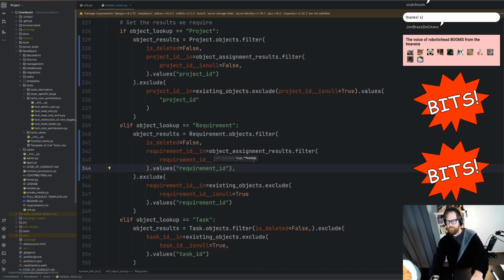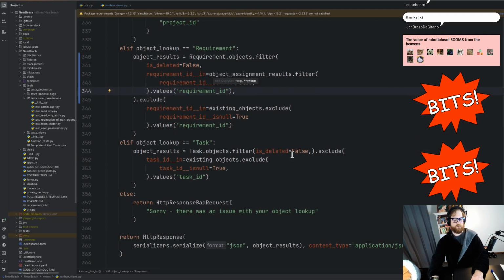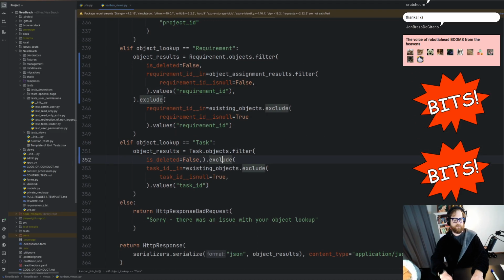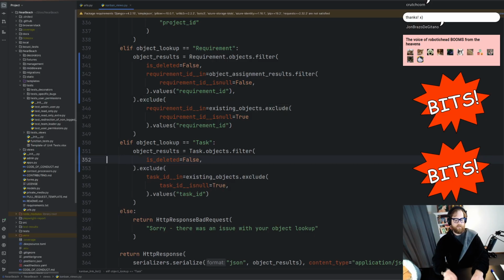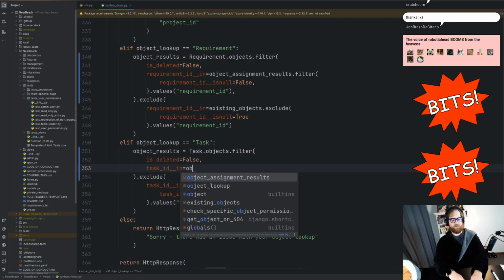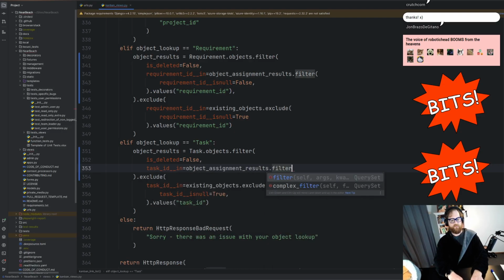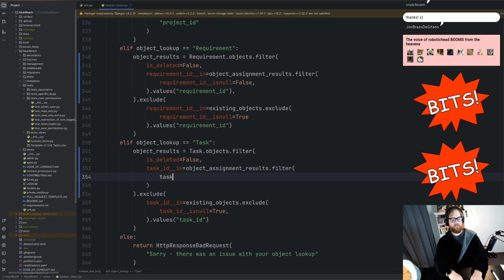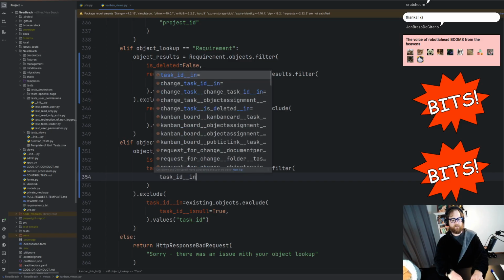All right, and then we just do that for the task. So task ID in equals object assignment results filter task ID.